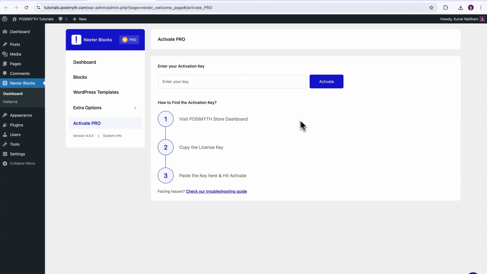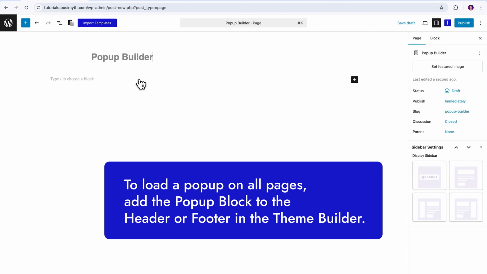First, I'm creating a new page. So here in the pages section, I'll click add page and name it pop-up builder. Now, once it's done, let me tell you, we've got two ways to create a pop-up. The first way is to design it from scratch using the block. The second way, which is much quicker, is to use a ready-made template. Let me show you what I mean here.